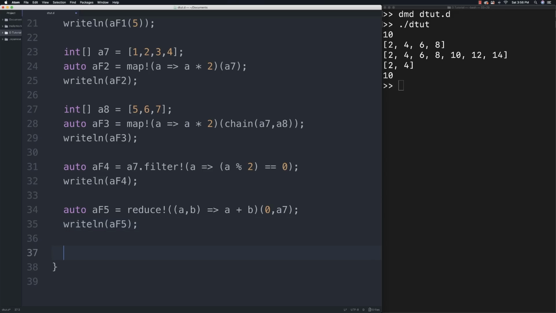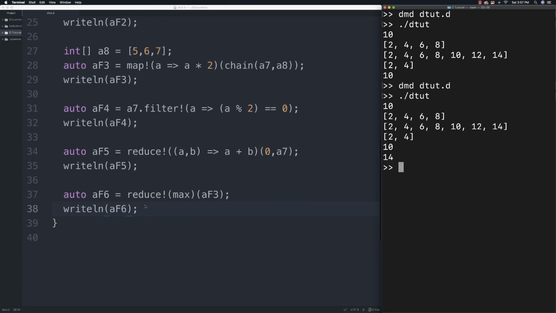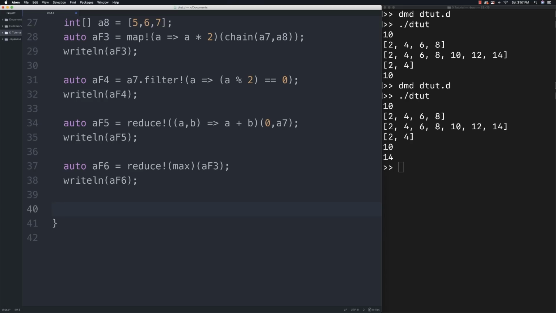More stuff. You'll also be able to use reduce with max. You can combine all kinds of different functions together to perform operations. So let's say we wanted to get the maximum value inside of an array. We can say that we want maximum value, and then we just pass in what we specifically are searching for. And then output that information. And there is 14 as our maximum value. There's more and more. Let's do something really cool here.